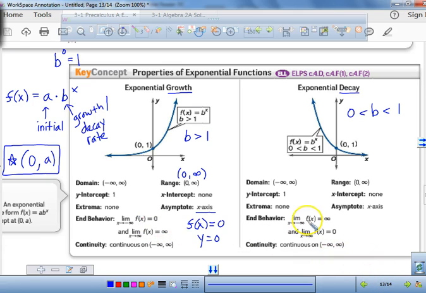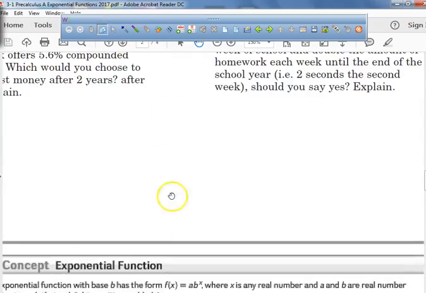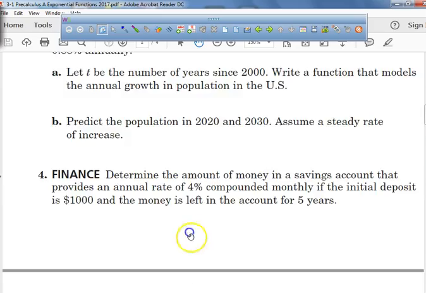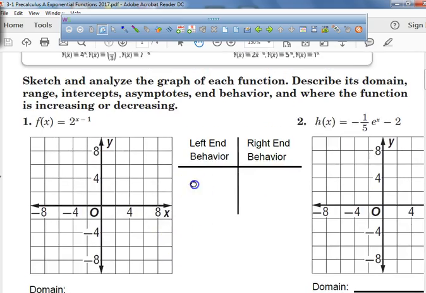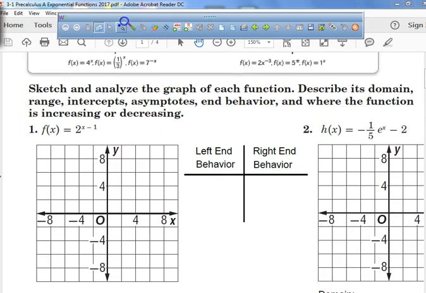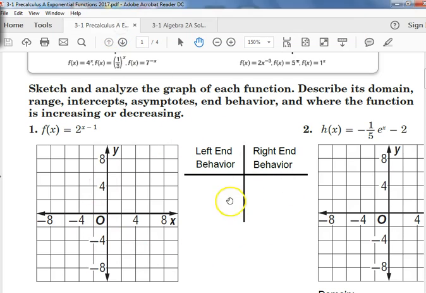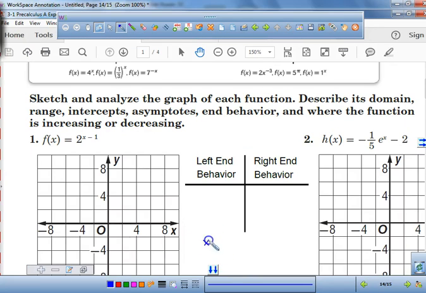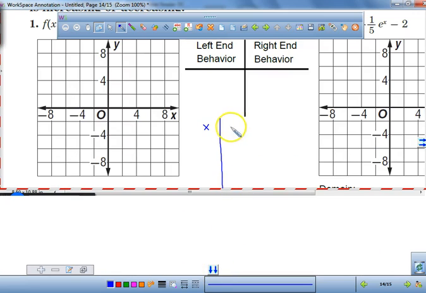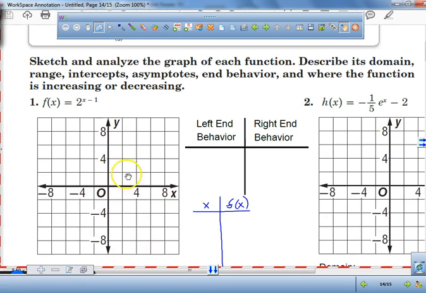So what I'd like us to do is look at problem number 1. All right? And I want you guys to make an accurate graph of this. Okay? So in problem 1, make an x and a y table. So put x and f of x. Give me an accurate drawing of this graph.